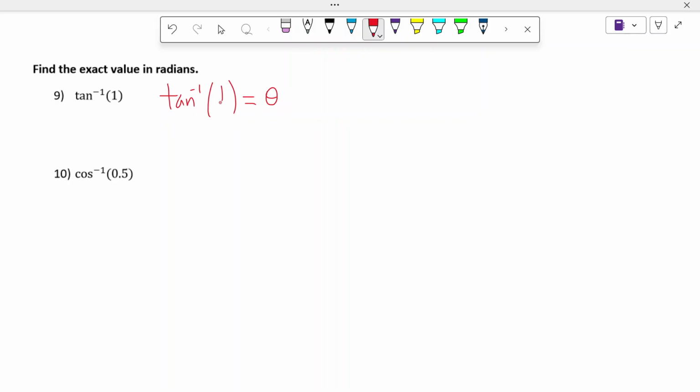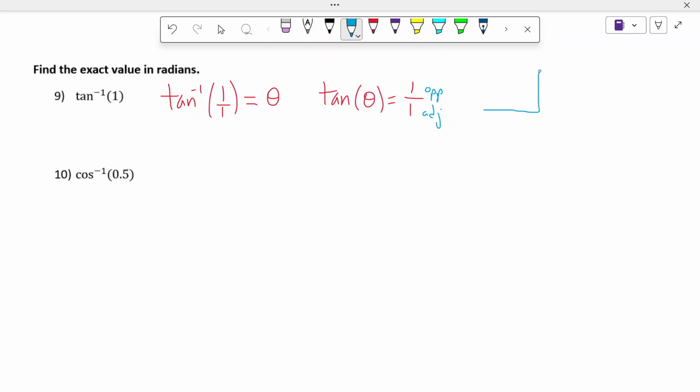But technically, this is actually 1 over 1 as a fraction. Because the tangent inverse is the inverse of the regular tangent, I switch the x and y. Normally, the tangent of the angle would equal the ratio, the 1 over 1. In fact, this 1, or 1 over 1, is really just the opposite. That's the top, and this is the adjacent. I don't know why I did that as a y. That should be a j. Adjacent. There we go. Now, that just tells me something about the triangle, the picture of this.